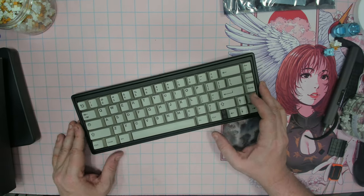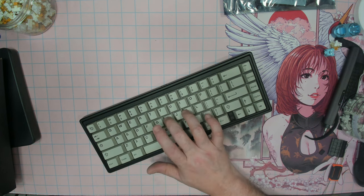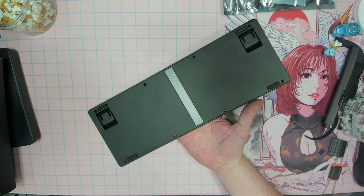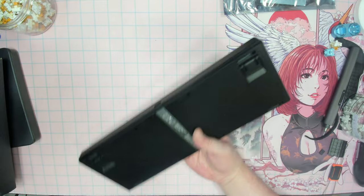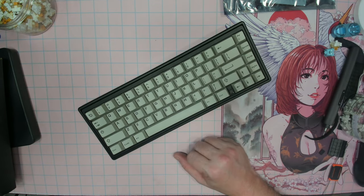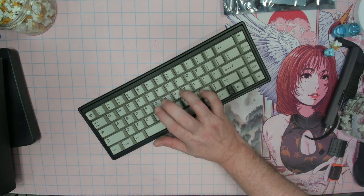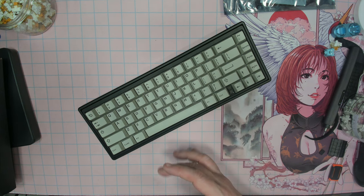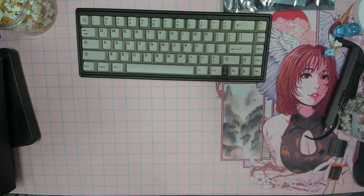All right, I think it's safe to say that we got a clacky build here. So just to recall, we did one layer of Zip and Fit, and we actually cut it out here in the middle since it was a little bit tight. We did one layer of tape, and we did the PE foam mod. So this is how we took a GAS67 to clacky. Now, for the next build, how about we do a silent one?